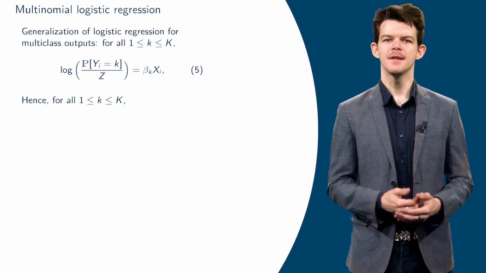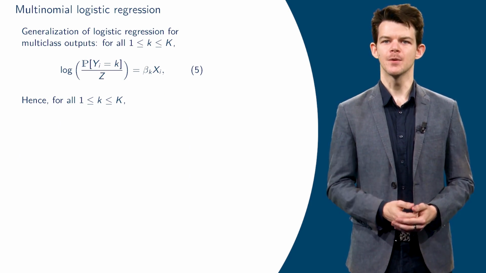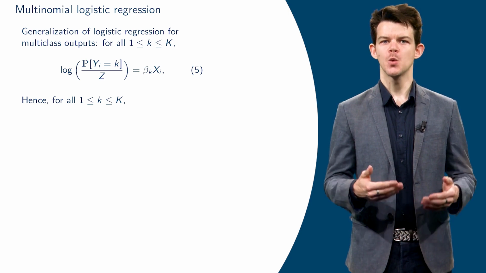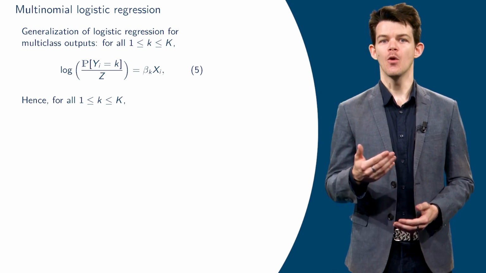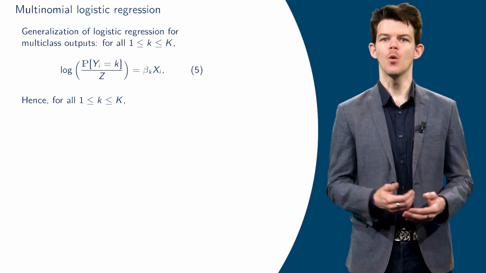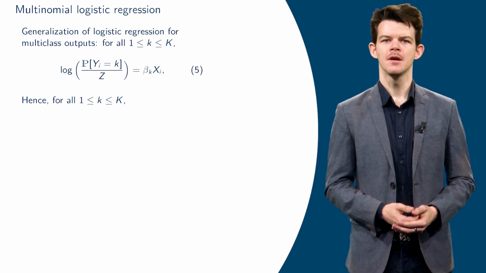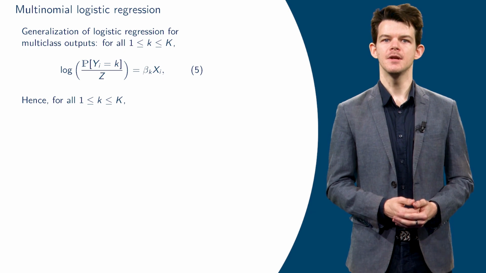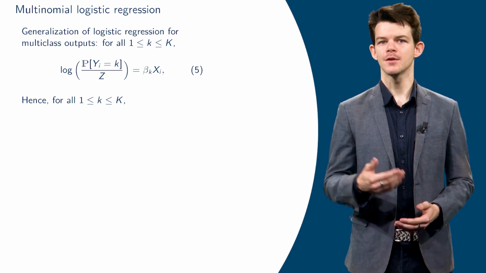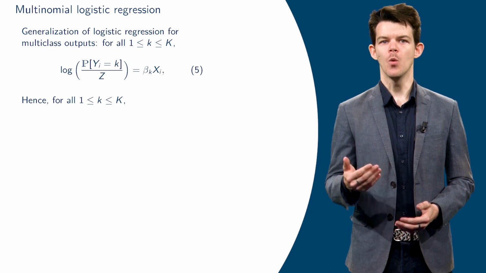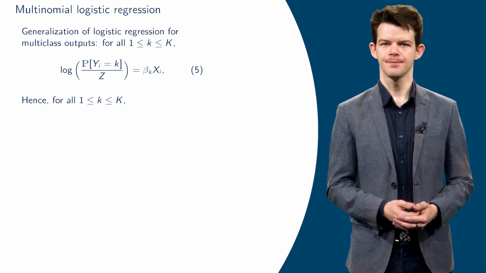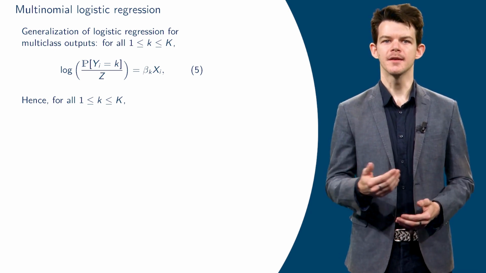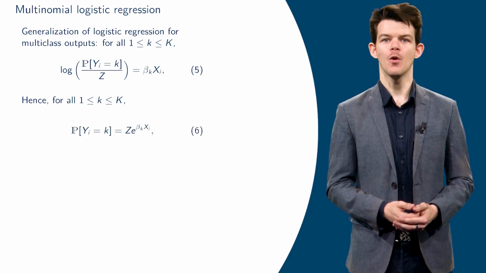Let us now take a look at the multinomial logistic model. Let us assume that the output y has k different categories. If we perform a logistic regression for each one of these modalities, trying to predict y equal k versus y different from k, we obtain for all k the equation 5, written here for one input variable for simplicity. The right-hand side term is a classical term in a logistic model, and the term on the left is also the classic term where the denominator, usually 1 minus the probability of yi equal k, is replaced by a normalization constant. To determine this constant, we rewrite these equations, obtaining equation 6 for all k.